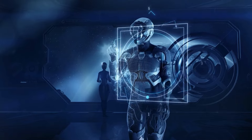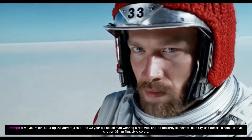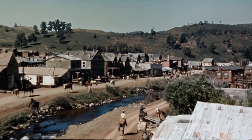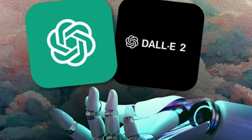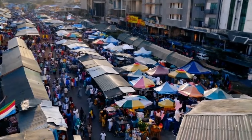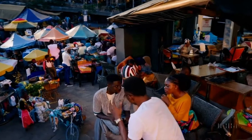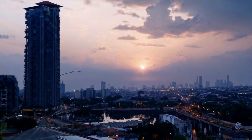Its distinct feature from other AI is understanding and text-to-video generation. Training Sora for text-to-video generation involves leveraging advanced language understanding techniques, including recaptioning and prompt generation using models like DALL-E and GPT. Highly descriptive video captions improve text fidelity and overall video quality, enabling Sora to generate high-quality videos accurately aligned with user prompts.